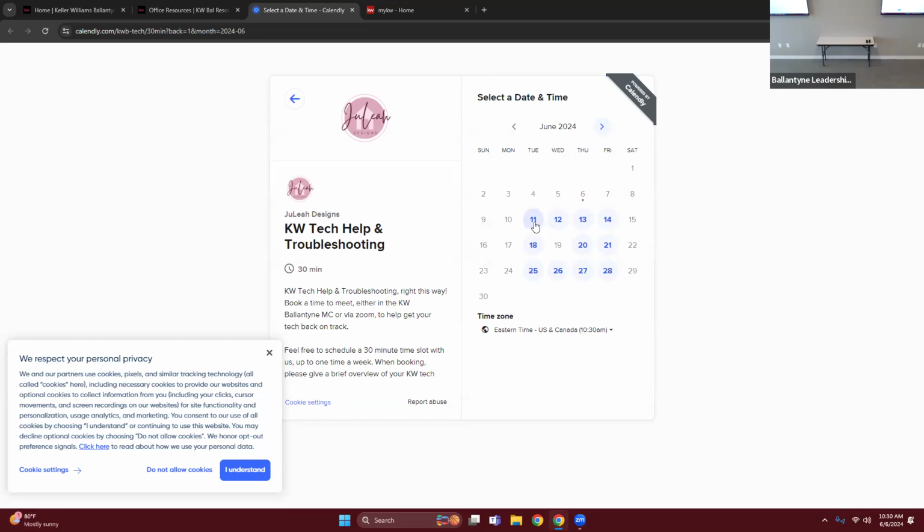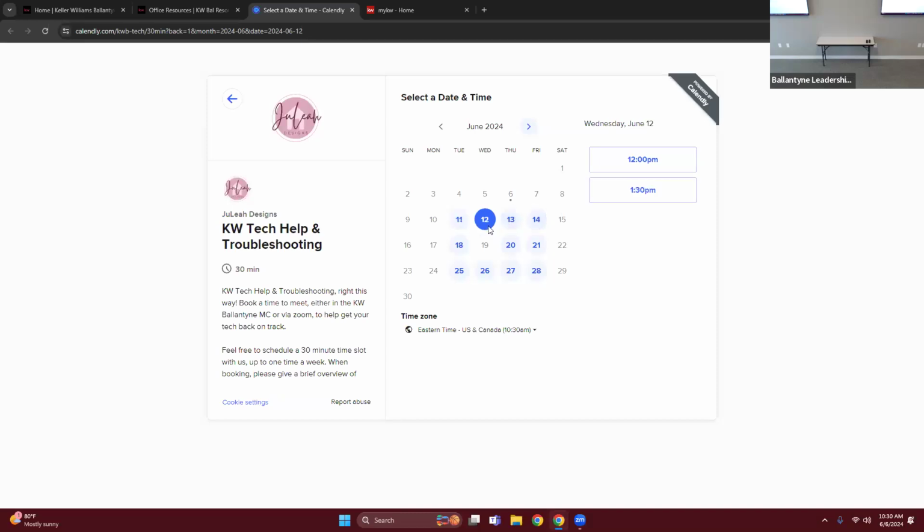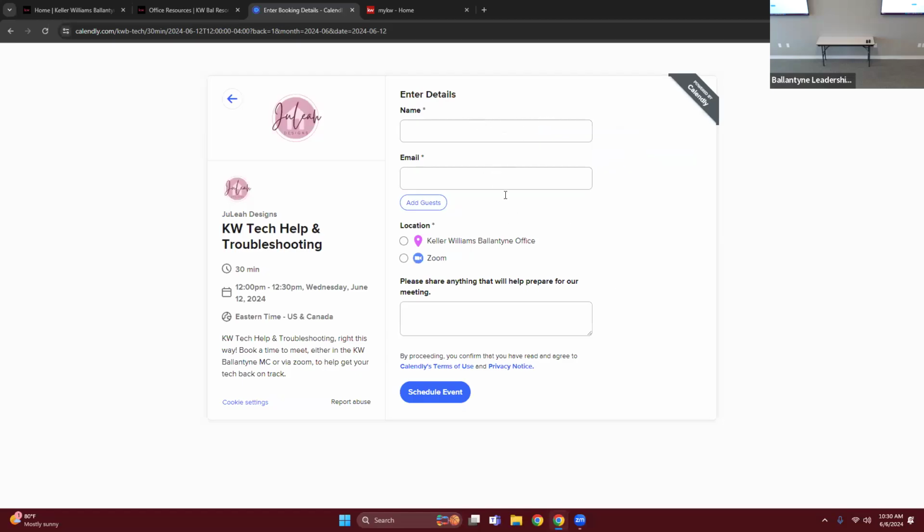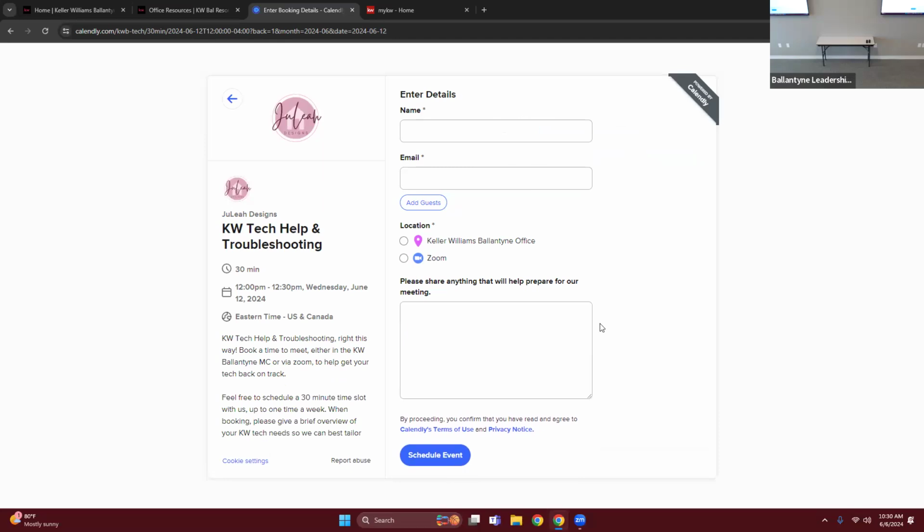So look at their calendar because you guys can book 30 minutes with them to meet to either discuss, hey, teach me how to do XYZ, or say, hey, I need to get this off my plate. What do your packages look like? But you guys can book 30 minutes of time. Know that they're available anytime you see these slots open. You guys can then include your information, specify, am I meeting you in person, face to face, or am I meeting you through Zoom? And then you guys can tell them what it is you want to meet with them about so they can prepare. And that way, not a single moment is wasted in that appointment. And your 30 minutes are all put to use in a beneficial way so that you guys can grow in your KW Tech understanding as well. So it's super simple. It'll drop right on their calendar, and then you have 30 minutes.